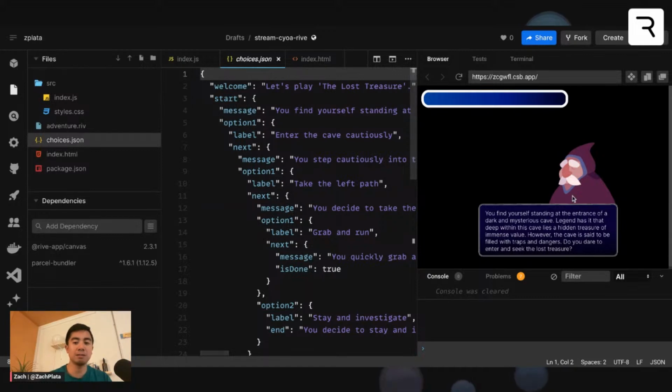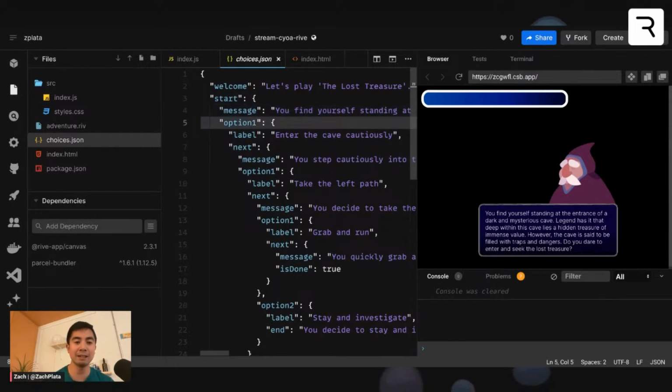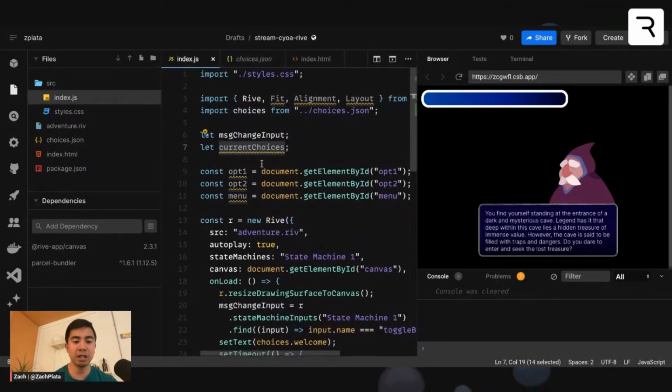So now after they go through the self prompt, I'm at the initial message, so I want my choices object to start here at start, where I have the message and the two option objects nested inside of it. Depending on which they choose, for example option 1, I want my choices object to now be at the next layer, because that's what has the message and the two options. So I basically want to have a reference to a variable for where I'm at.